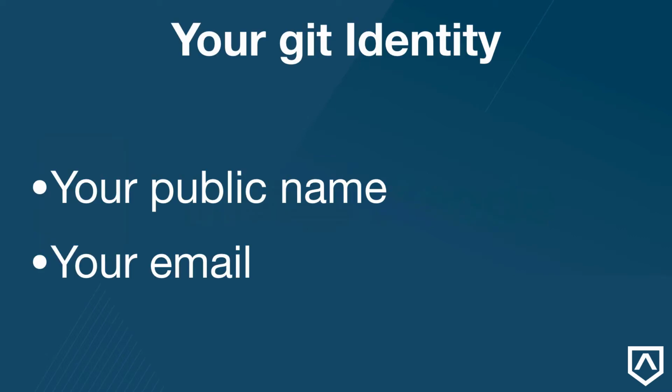Version control doesn't just store a list of changes made to a project over time. It stores information about the person who made those changes and is responsible for them. This information consists of a Git identity. It includes both a public name that you select and an email address where you can be contacted. When you make changes, whether to a public project or a multi-user project, your Git identity ensures your work is directly associated with you as a person.